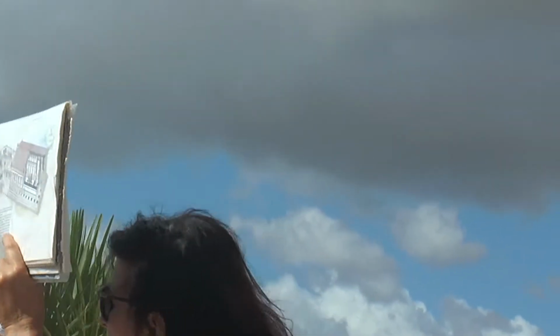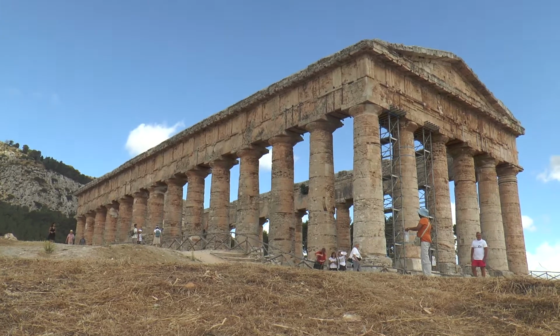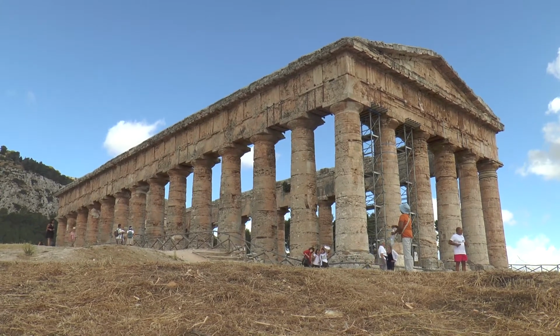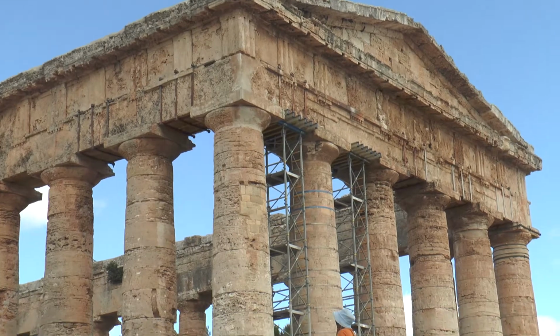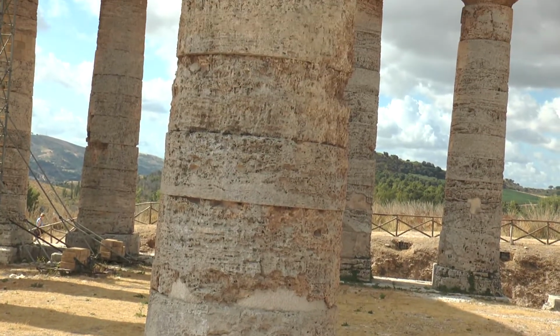This is it. So people would stand outside around the sacrificial altar. Can you see any of these stones that probably belong to the altar in front of us now? Nothing. Not one stone from that altar. Nothing. The other thing, look at the columns, please, now. Limestone, all right? 1, 2, 3, 4, 5, 6, 7, 8, 9, the first column.